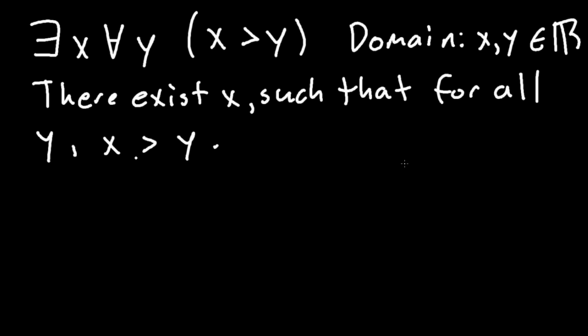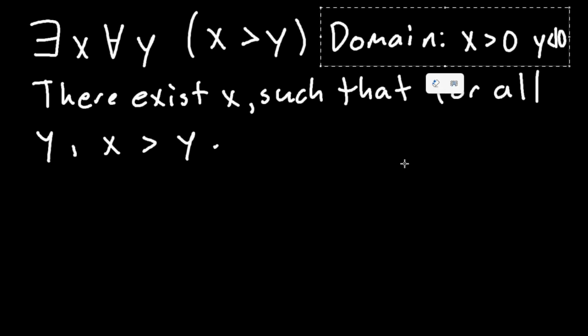Okay. Now this definition can actually change depending on the domain. What if our domain for x and y was different? Let's say our domain for x was all numbers greater than 0, and our domain for y was all numbers less than 10. Okay, this is kind of compressed, right?